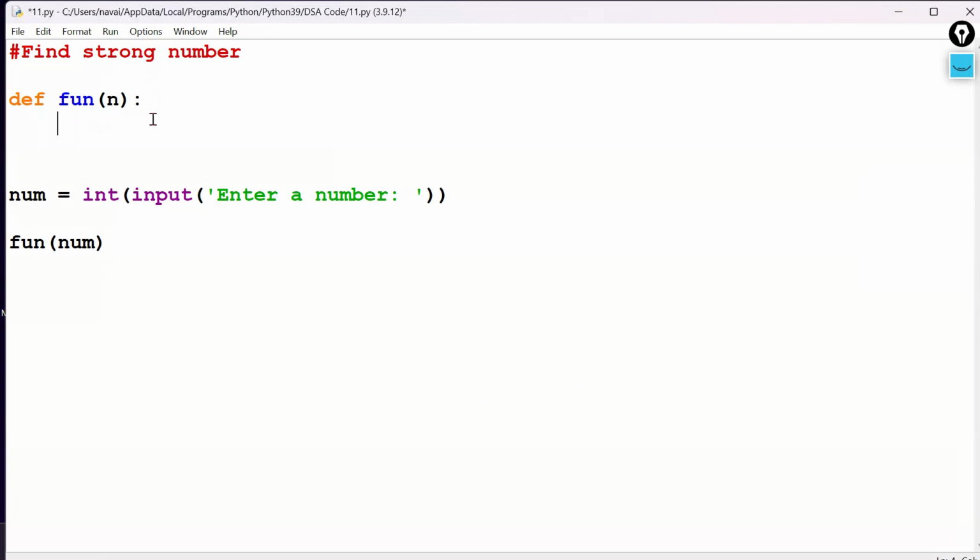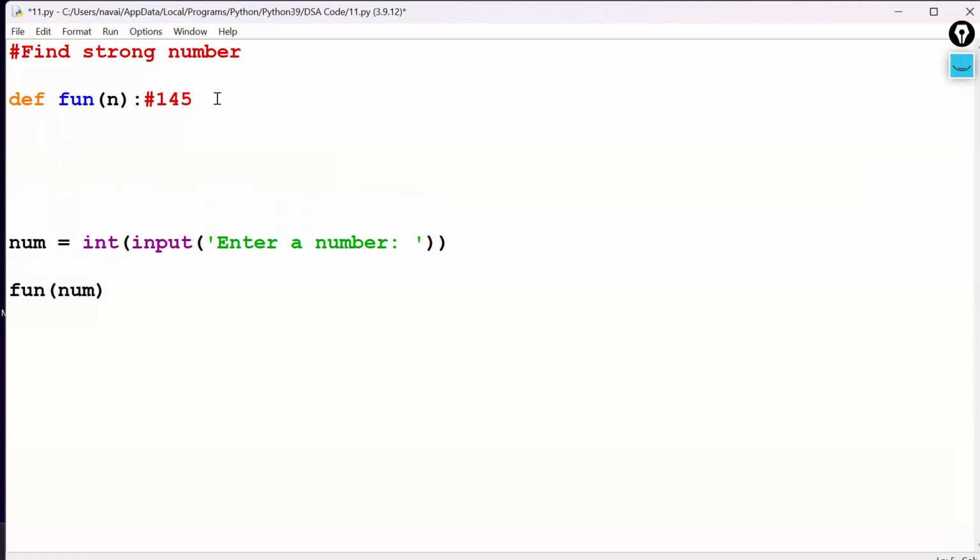For example, the number entered by the user is 145. We have to calculate the factorial of its last digit. So we should know how to take the last digit and how to calculate the factorial. Two operations we will apply on this number. First, take the last digit.